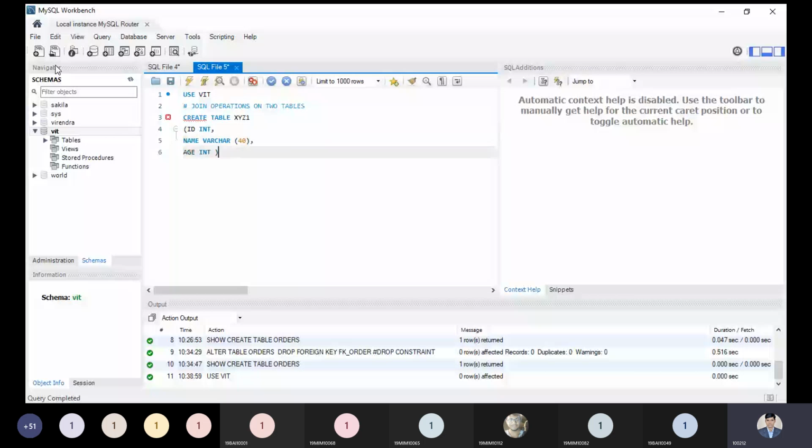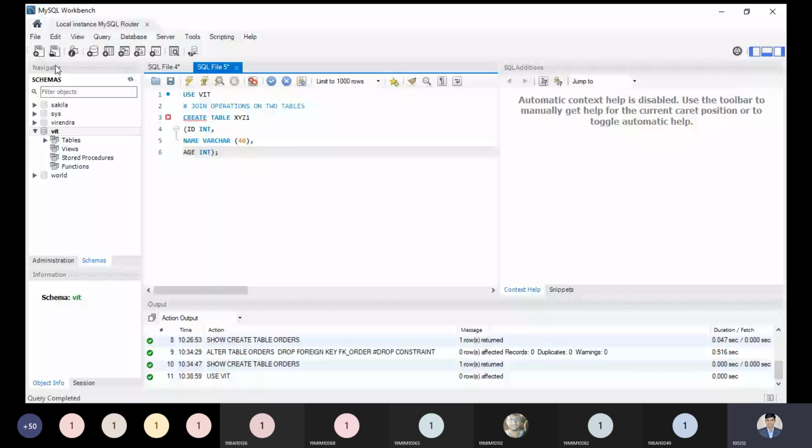Please tell me, is this syntax clear to all? Any doubt here? No, sir. Create table XYZ. What is the problem we are getting over here?